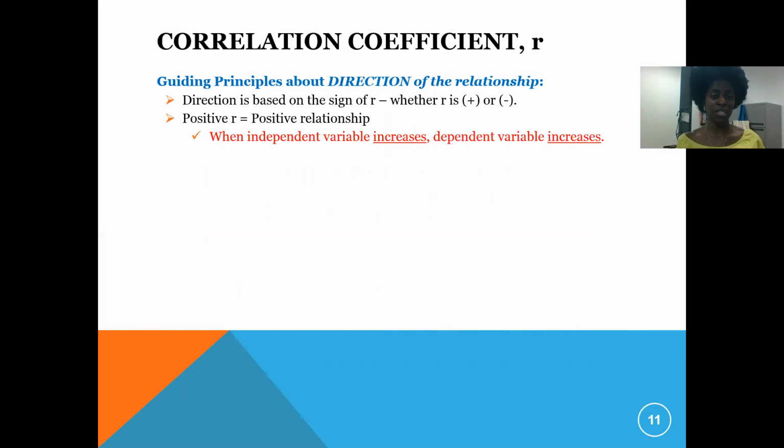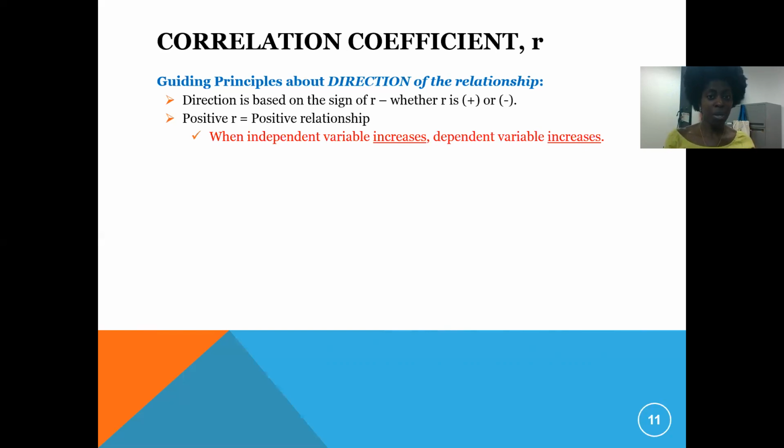If ever someone asks you, what is the direction of this relationship? The only words that should ever come out of your mouth are the word positive or the word negative. And we know, because we know basic math from elementary school, that if it has a negative sign, it's negative. If it has a positive sign, it's positive. If it has no sign, it's also positive. So, positive relationships, again, repetition is good because we are in a learning process. So we're going to repeat and really get this in our system.